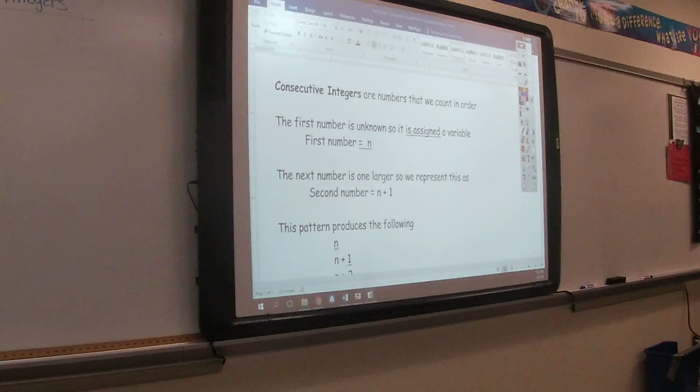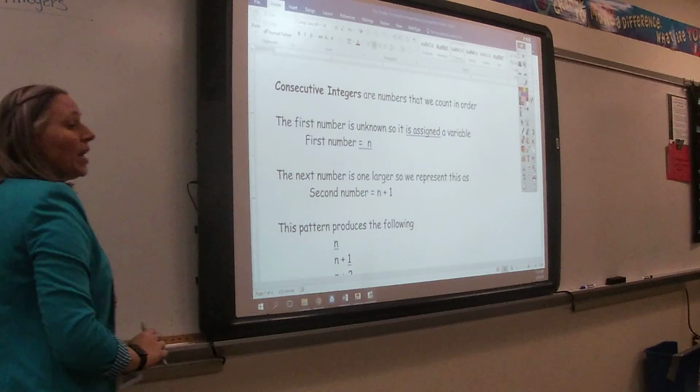Okay, so 5, consecutive to it would be 6, which would be 5 plus 1. Okay, the next consecutive number would then be 7, and how far away is 7 from 5? 2. Well, 1 more than that, right? So it's really n plus 1 because we're adding 1 more to it. Can we just do plus 2? Right. And this would just be a whole list of numbers that continue to just be 1 larger. Does that make sense? Yeah.